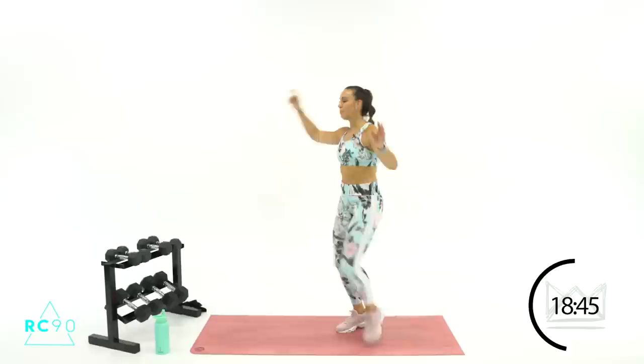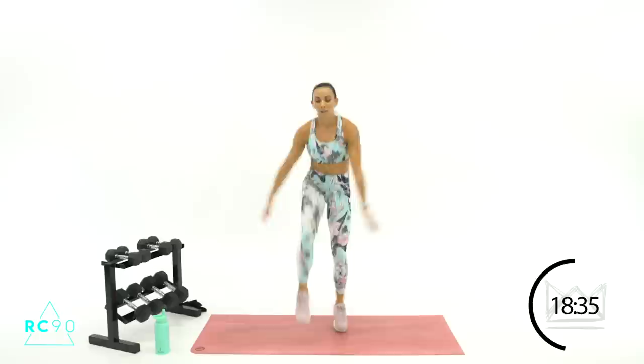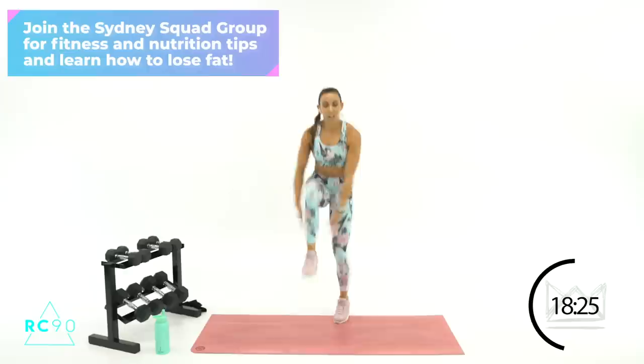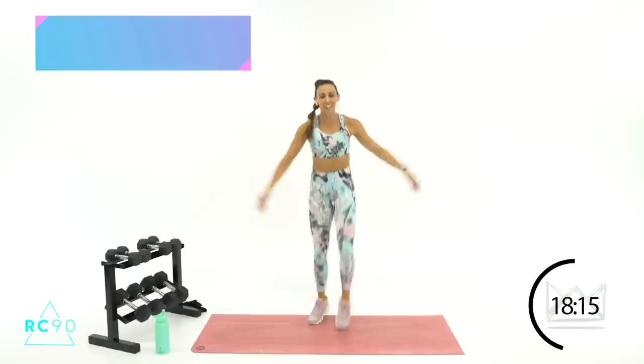3, 2, 1, skip it out, let's go. Core tight, knees fast. Good. Can you give me more intensity in these last 15? I think yes, here we go. 13, 12, 10 seconds, let's go. Good, 5, 4, quicker, 3, 2, 1, rest for 30.